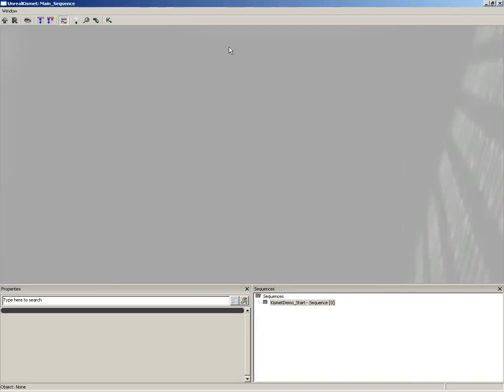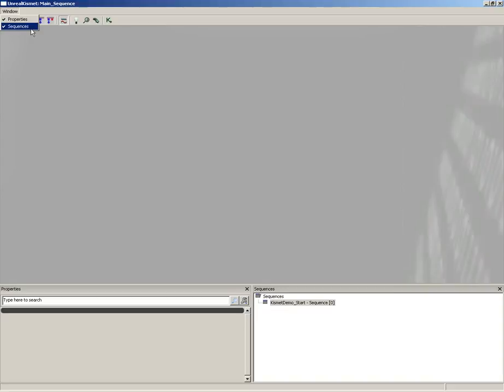Now, personally, I think that the Kismet user interface is so simple that you'll probably just get it right away, and anything that you don't understand right off the bat, you'll probably get as you start to use Kismet for a few minutes. But this is a really general overview of the simplistic UI. First off, you have your main sequence area, which is this great big gray window which kind of dominates the editor. There's a menu bar, which allows you to show and hide the properties area down in the lower left, and the sequences area in the lower right.